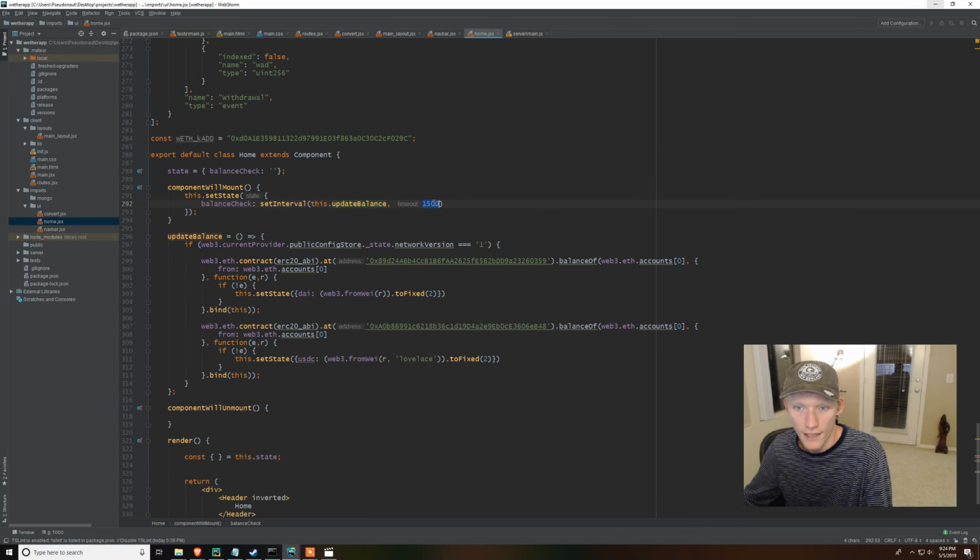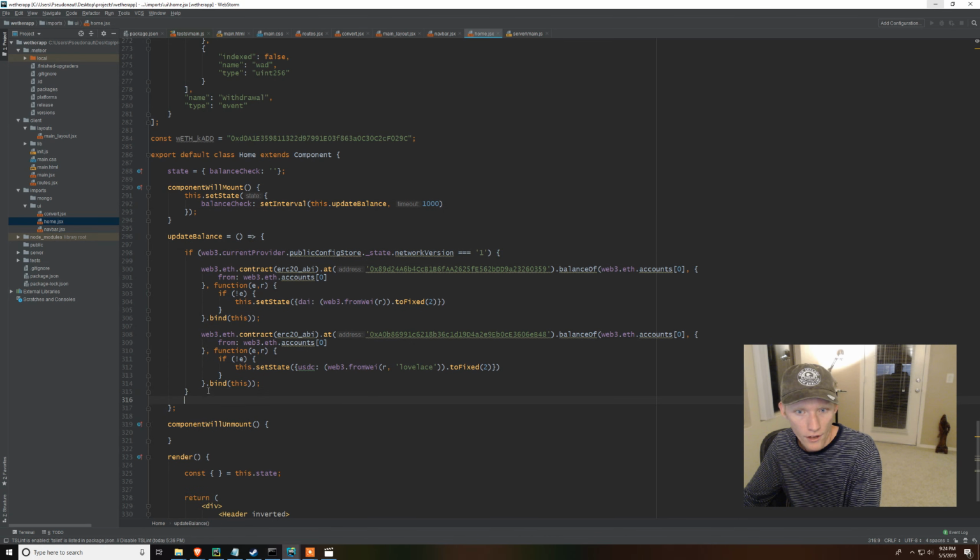And we want to do that like every second, right? So this is milliseconds. So we do this every 1,000 milliseconds. And then what we do is we check for the web3.currentProvider.publicConfigStore is equal to 42. That is the tongue-in-cheek number which identifies the Kovan blockchain.